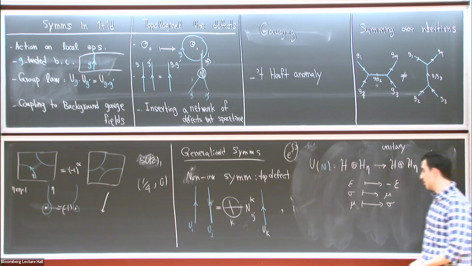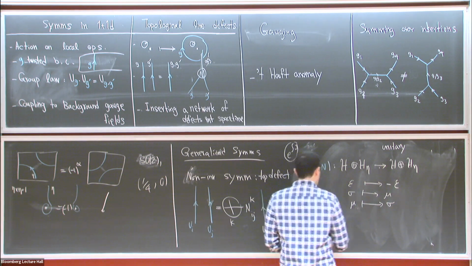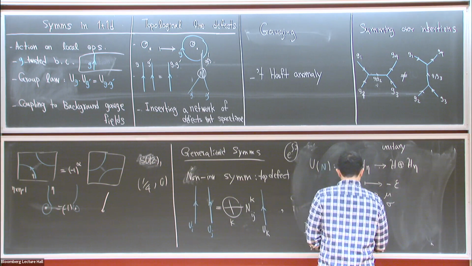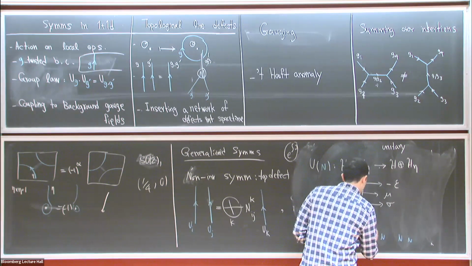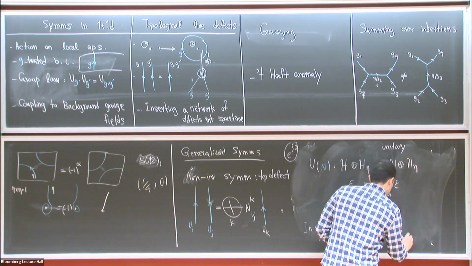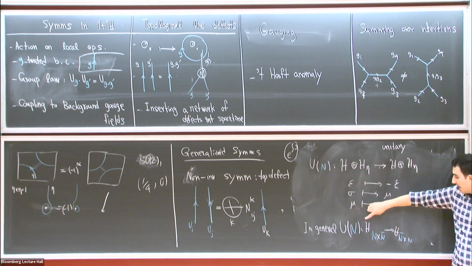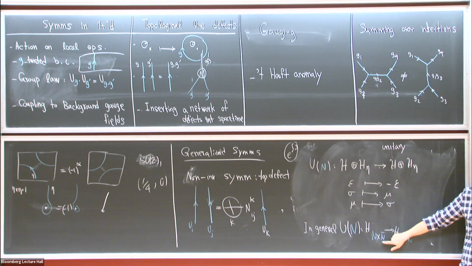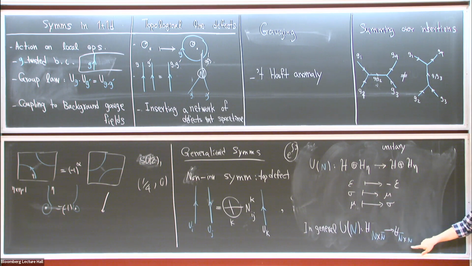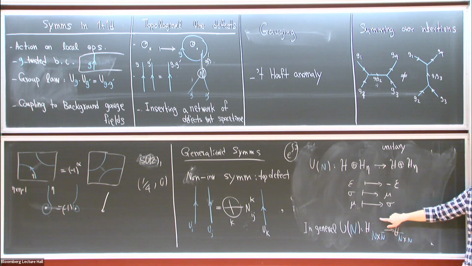And there's a more general story. So in general, for any non-invertible line, I could construct such a map which is invertible. I can construct a map from H, which I twisted by this line, eta times eta bar times eta. Sorry, n times n bar times n. But if n were invertible, this would be just identity. So I just get the usual unitary operator from H to H.